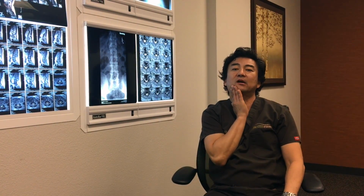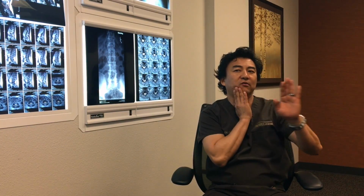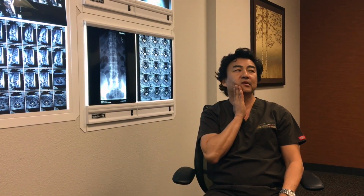The second most important one is the rotation one. So you want to put your hand on one side of your chin, and again, all the way to the left, all the way to the right, and throughout that whole motion, looking left and looking right, you want to put gentle pressure on your hand and your chin. And this is the one that really makes your neck crack. So let me show you exactly how that looks.